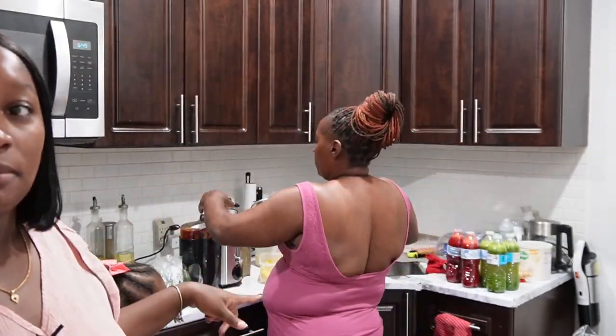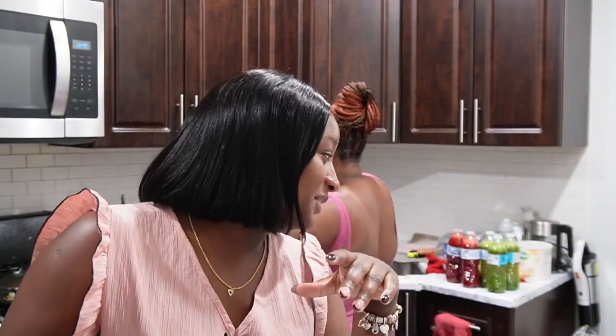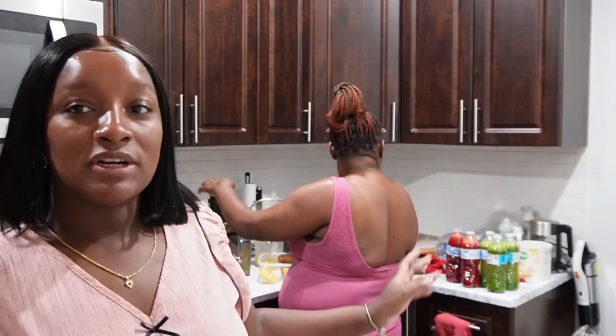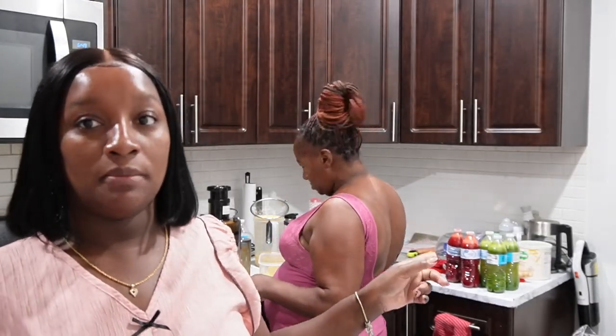My mom is making fruit juice. She just bought this extractor, because she's on her natural journey. My mom is diabetic, and for as long as she's learned that she's diabetic, she's been doing the natural route. Being Caribbean, that generation believes in the bushes and stuff like that.